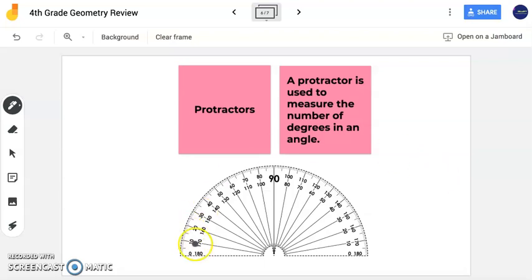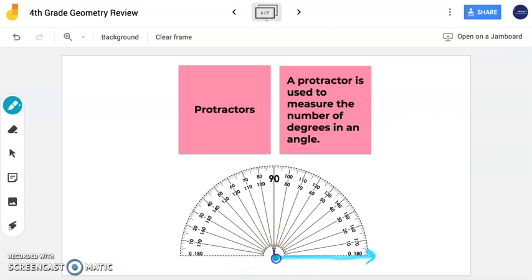You learn that you have something called your inner scale and your outer scale that's used to help you with this. So if I was given an angle here, I put my vertex right here in the middle. In fact, I will draw this angle in blue so you can all see it. I have one ray that is extended on my straight edge here. Notice it's completely straight, hitting 180 degrees because this is a straight line.